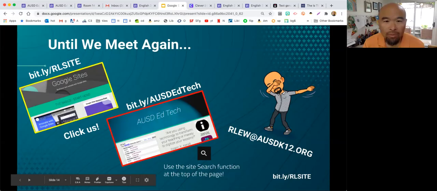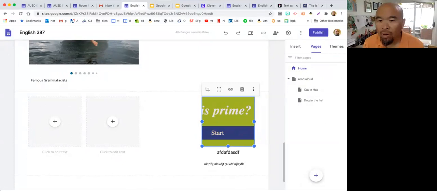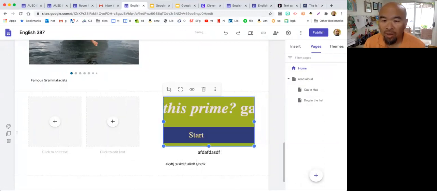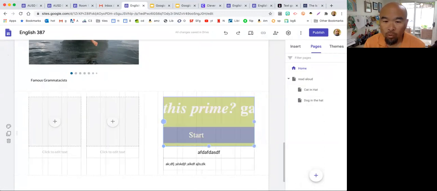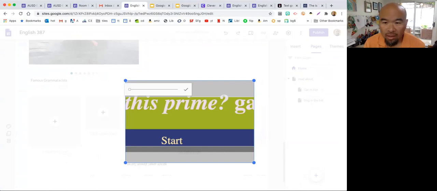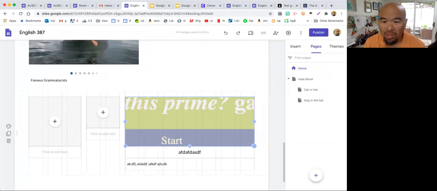Okay. Let me go ahead and share my screen. I believe the question was in reference to this picture that didn't show all the way when I pasted it. I had screenshotted it, and it's only showing part of it. It all depends on the shape of the image that you either screenshot or cut and pasted. This one was a rectangle, so it cut off. If I drag it out, it'll show more and more of it. If you don't want to compromise the integrity of showing the entire thing, you just have to be careful that when you resize it, you maintain its proportion. That would be done by pulling this corner along.